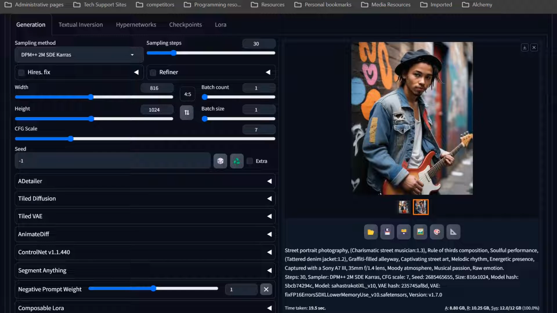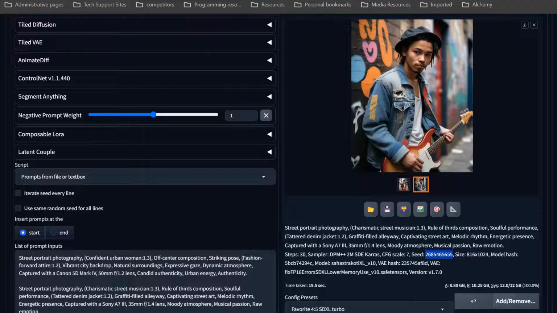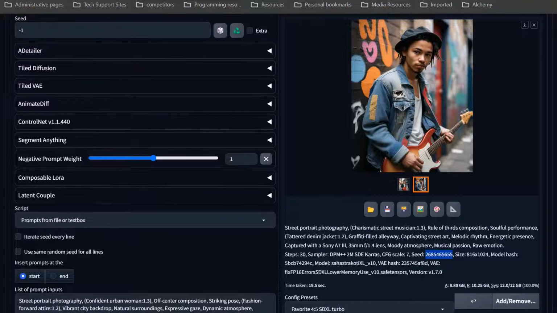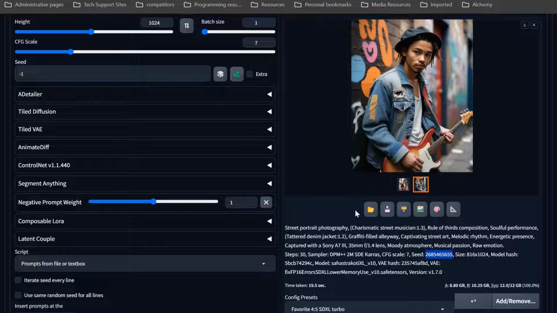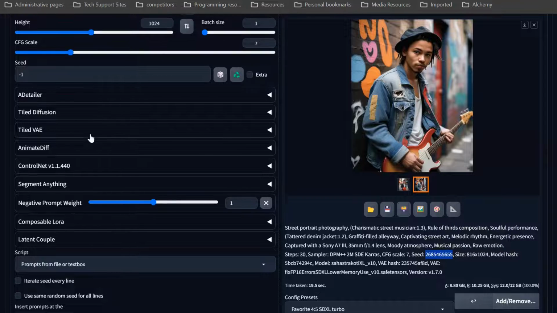We're going to grab the seed. Now, normally you'd hit this right here. Let's see if it'll work. I don't think it will. Yeah, so when you're rendering prompts from a list of prompts down here in the prompts from file or text box, I don't know why this function doesn't work. It doesn't pull over the seed or the description or, you know, the various aspects of it like it normally would. So you have to kind of manually copy and paste it, unfortunately.